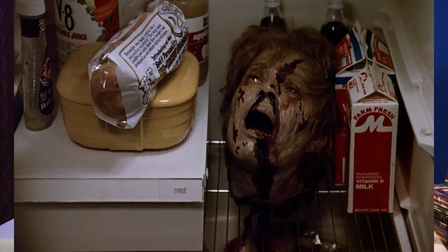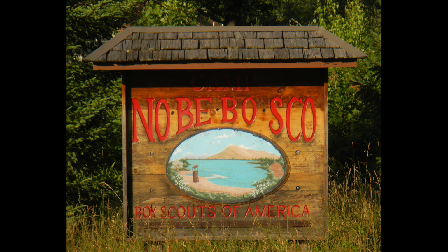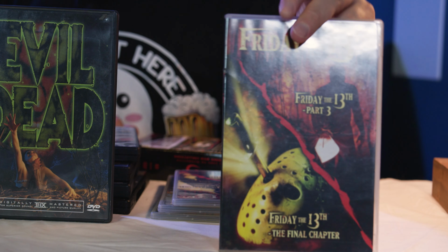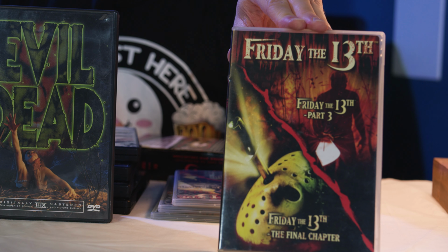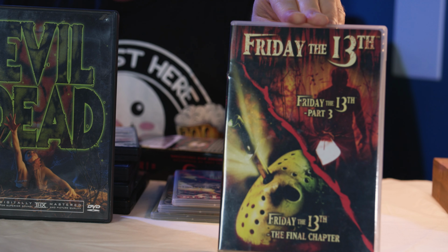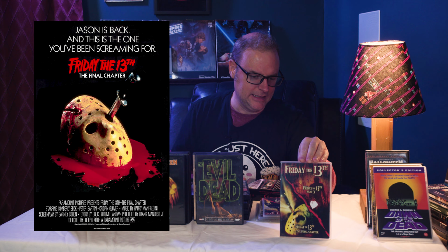It's just fantastic. These first 2 movies are so charming as a veteran camper of Camp Novi Bosco, which is what Camp Crystal Lake is called in real life here in New Jersey. Yeah, these 2 movies have a special place in my heart, although I guess only the first one was filmed there, but what are you gonna do? And like any horror franchise, it just starts to get a little thin. By part 3, Jason gets his iconic mask, and one of these, I think part 4, is the one that everybody likes.